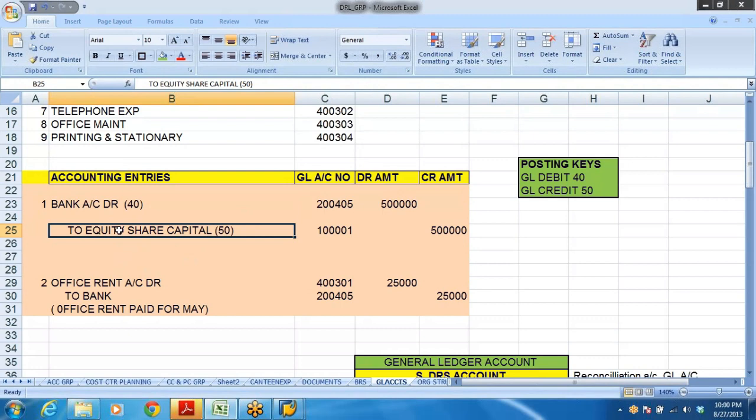Prasad, are you comfortable with the accounting entries part? Are you able to understand? Yeah, fine. A little bit, but I'll practice once again, and if anything else, I'll come back. Because financial issues, these things, I'm not in accounting. Right, it takes some time to get familiar with all this.